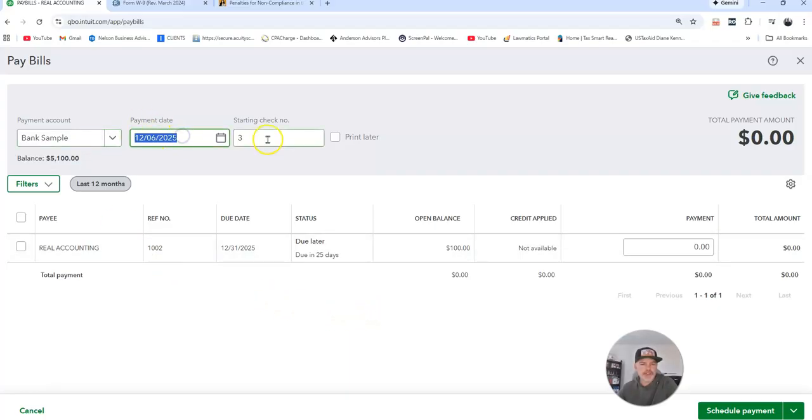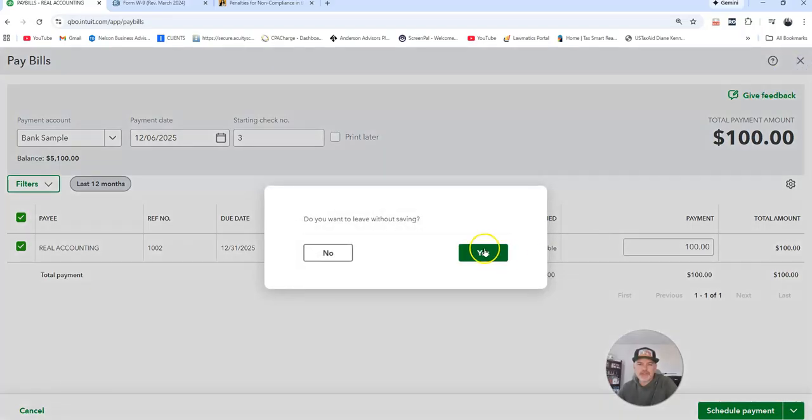This is going to show our payment date, our starting check number. And so it depends on if you print checks or if you make these by debit card. All these features are here to protect you. So when we click on this, we say, hey, we want to pay our $100 invoice. The total amount comes here and it shows that we have a balance here. And so all we have to do is just go in here and we can save and print, or we can save and close.